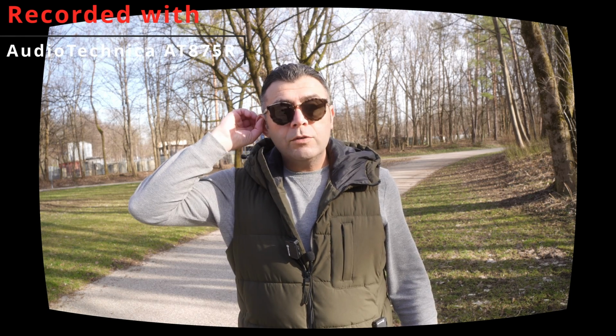Now the other 3 microphones are recording. On the left side AudioTechnica, in the middle Sennheiser, on the right side Rode VideoMic NTG, and Hollyland LarkMAX microphone with and without lavalier. I'm coming closer. It's a much quieter environment. I have no dead cats on the microphones, only the foam you get with the microphones.